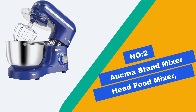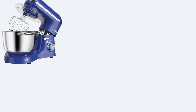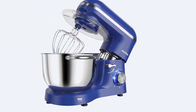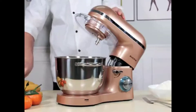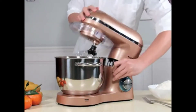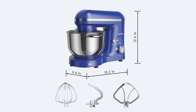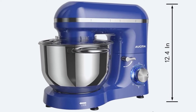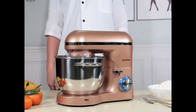Number 2: Aukma Stand Mixer Head Food Mixer. The Aukma 6.5 QT boasts many great characteristics of the premium models, but without the hefty price tag. This machine has plenty of power to mix thick or otherwise demanding mediums such as pizza and cowboy cookie doughs. The planetary mixing action helps ensure the ingredients are incorporated evenly. In addition to this outstanding performance, the unit has suction feet to secure it to a countertop, one-handed bowl removal, and an easy-to-clean design.